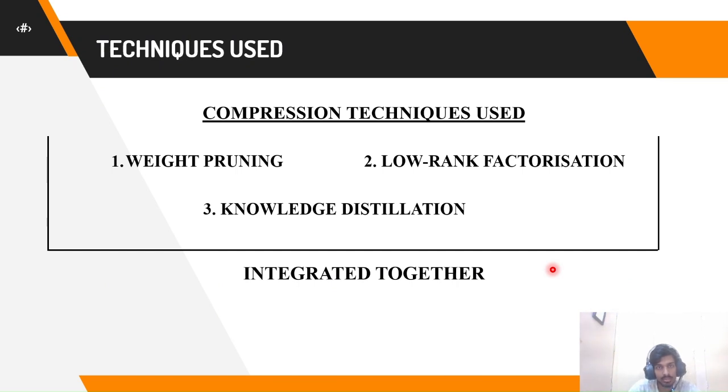And in this model, ROSITA, there are 3 compression techniques that are used: weight pruning, low rank factorization, and knowledge distillation. Now the main point that might come to our mind is how to integrate these compression techniques in one model. So the researchers tried different parameters, they played with them, like the different ratio of compression, and then divided the knowledge distillation process into multiple stages, and then played around with the pruning frequency and the learning rate schedule.